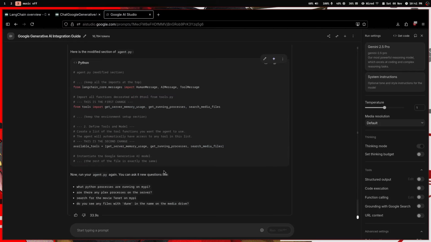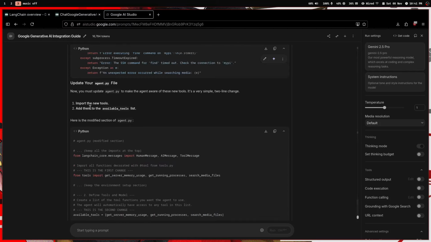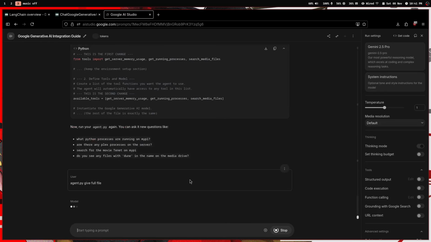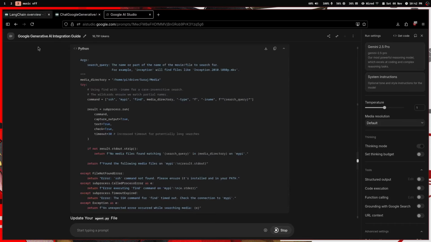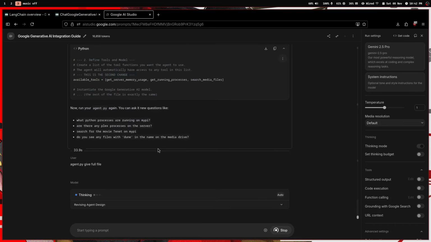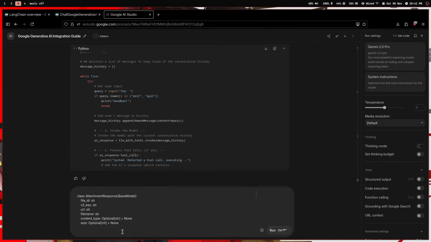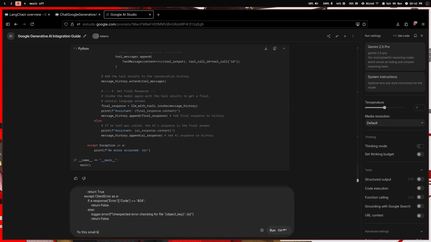Okay, so it just wrote some function, I believe, and here it says modify section. No, I don't like this. It gives code back. I don't like these things. If you are disgusted by this, wait till I find this command. Wait a second, let me show you. And SRC. See, this is how I copy my entire code base and paste it here and fix this small bug. Semicolon is missing.